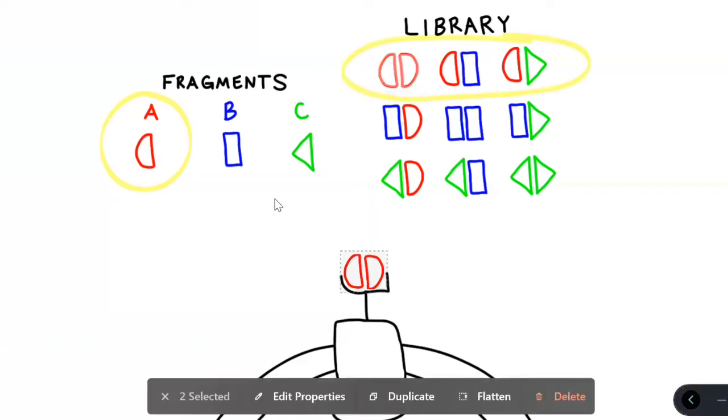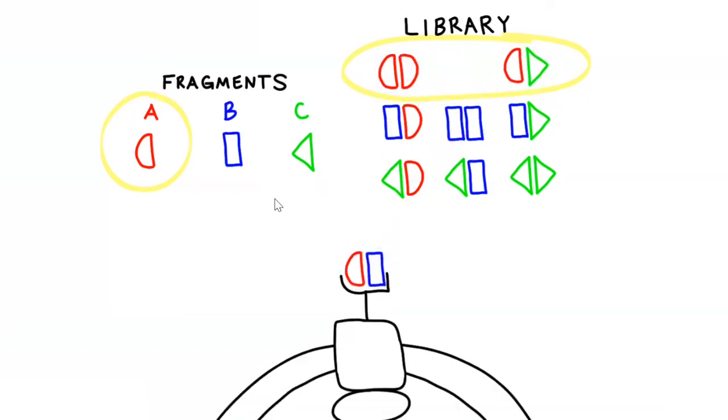Now we can screen the final 3 compounds to figure out which one is the best to fit in our receptor pocket. So now we know that the best ligand for this receptor is a compound with fragment A on the left and fragment B on the right. And we did this by only docking fragments A, B, and C, as well as the top row of our library. That's 6 computational calculations as opposed to the 9 we originally had to do with traditional virtual ligand screening.